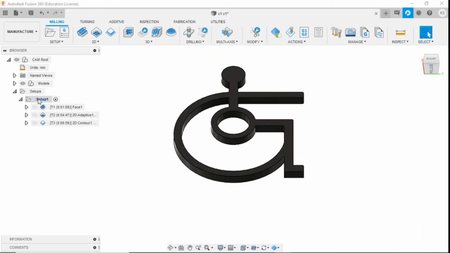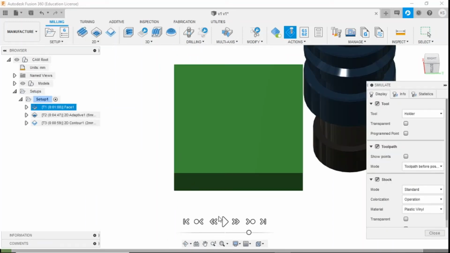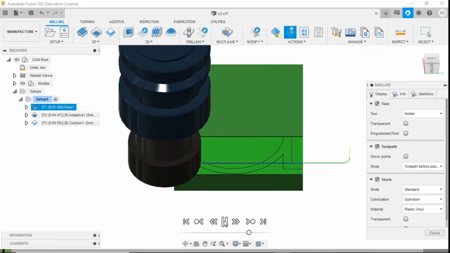Close the simulation. Now to simulate all the generated toolpaths in order, right-click on the setup and select the Simulate option.